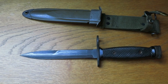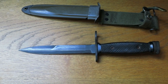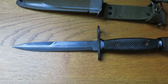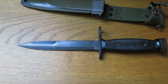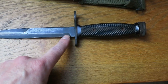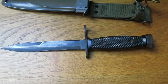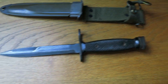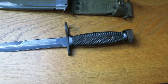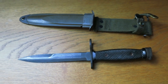So going on to the knife itself, it's a 1095 carbon steel blade. The blades were cold stamped blades, and they were surface ground by the company, and as you can see there, it has a nice parkerized finish to it, and there's a nice little runoff in the back here, which is nearly 90 degrees. The reason I'm saying that is that Milpar also produced bayonets into the early 1970s, but they had a different runoff. They had a slightly arced runoff. But this is the army or military specification knives that they produced in the 1960s.